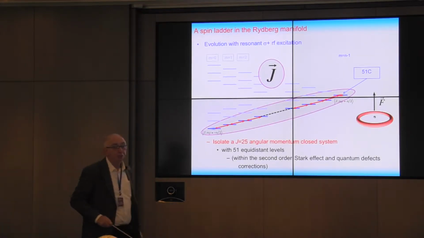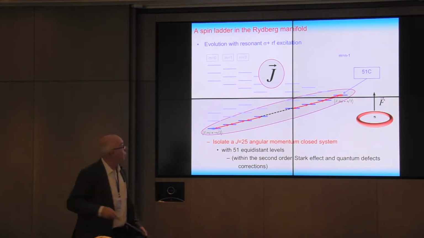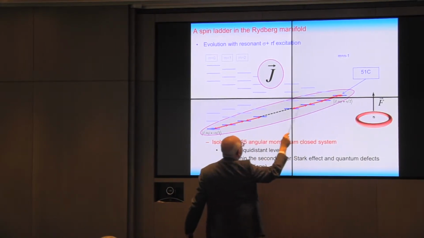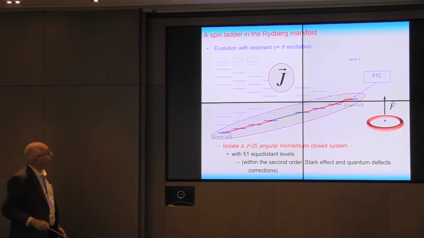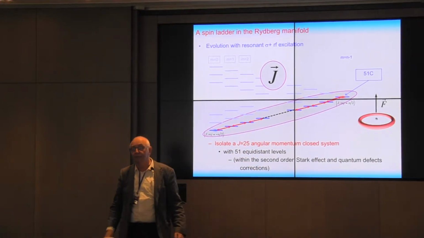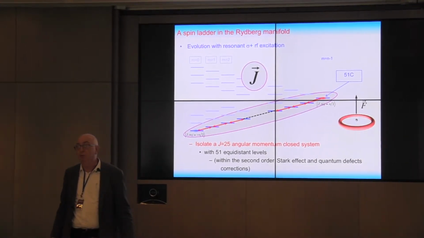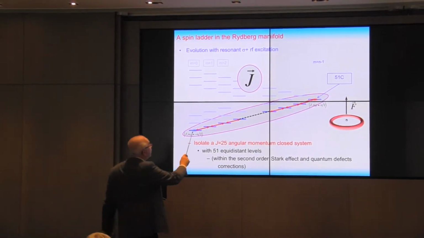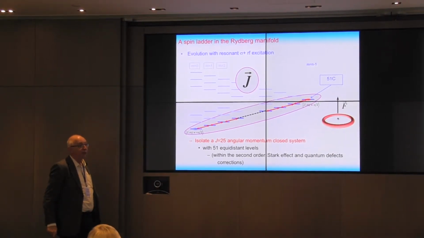And the compass is to use a pure sigma plus polarized RF field. If the polarization is very well controlled, you can only excite those transitions. If you start from the circular state, you can only go in the lower edge of this triangle. And this lower edge is a set of levels that are equally spaced and which exactly, it's one of the properties of the hydrogen atom, form a spin n over 2. So spin 25 in n equal 51. So we can isolate this manifold, a large spin, and we can play quantum gates with this large spin.